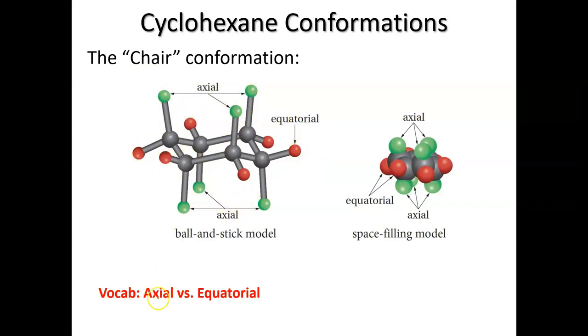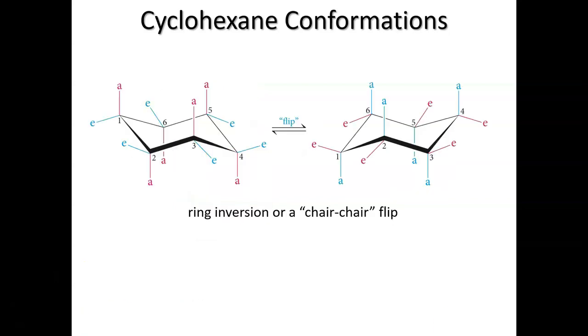And a bit of vocab here: axial is just like the axes of a car tire, and then the equator is on the outside. So these point out different ways, and they're going to change some of the chemistry and the chemical reactivity of these different groups. We're not going to focus too much on those right now, but I just wanted to introduce that to you.